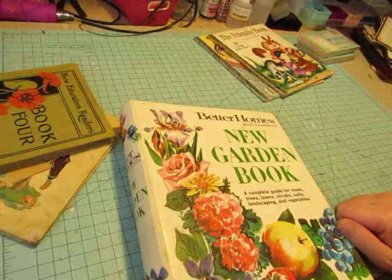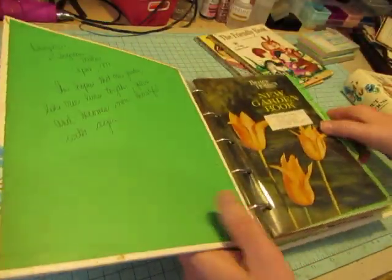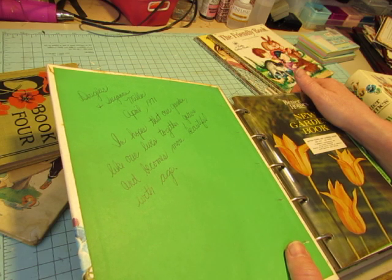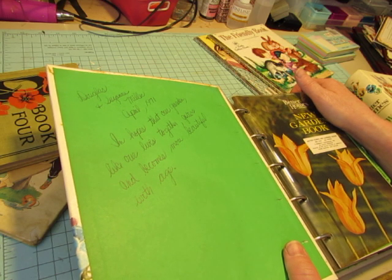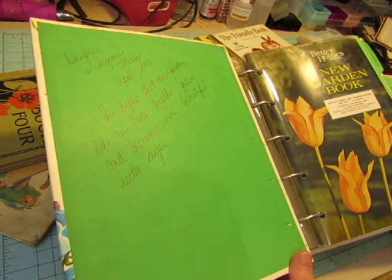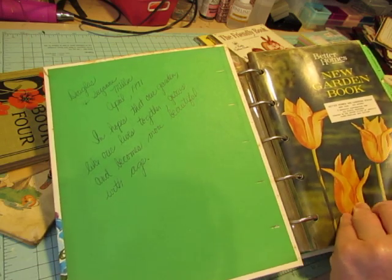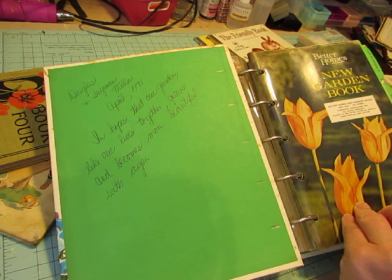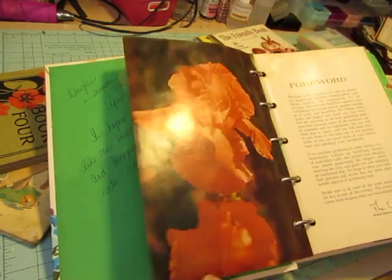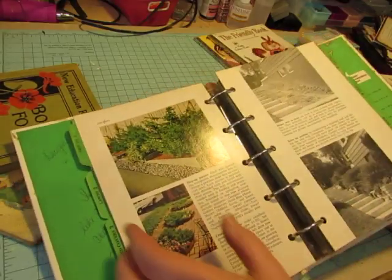And then I found another one from a different vendor. And it's in good shape. Douglas and Suzanne Miller, April 1971. In hopes that our garden, like our lives together, grows and becomes more beautiful with age. Well, I hope that their lives together did grow more beautiful with age. 1968. This is dated 71 up here, but the copyright is 68. So again, a great book in good shape.